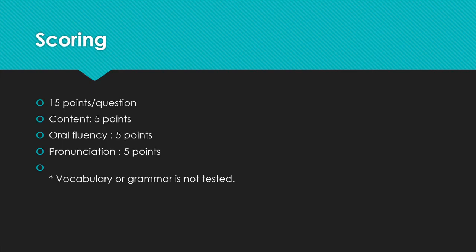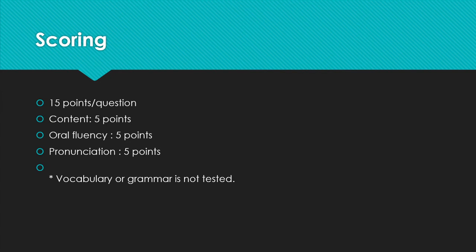Before the tips, I need to go on to the scoring. You will be scored based on 3 major sections: content 5 points, oral fluency 5 points, and pronunciation 5 points, which adds up to 15 points. If you use the keywords that you heard from the lecture, if you mention the topic sentence, the main idea of the lecture, or the conclusion, you will get 5 points for content. So make sure you apply that throughout your summary.